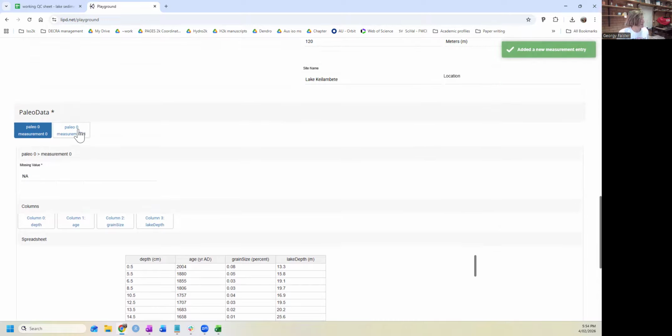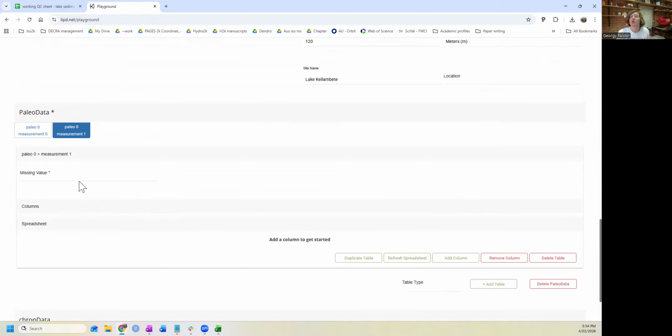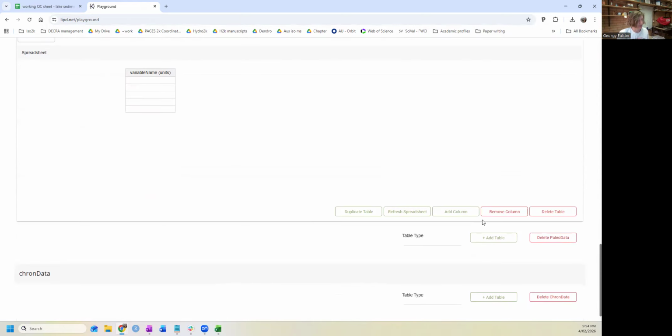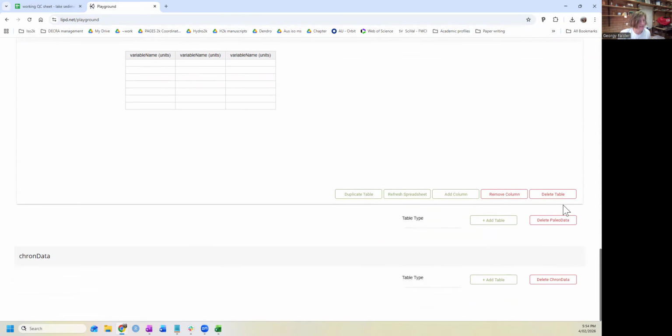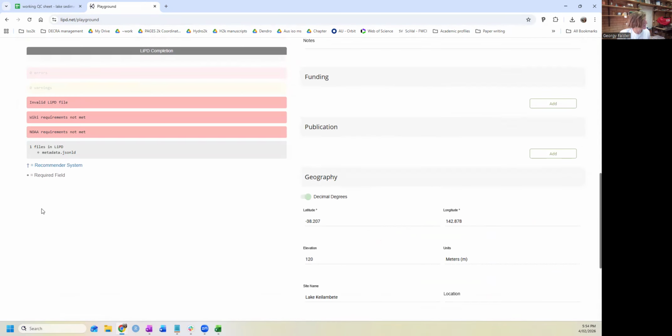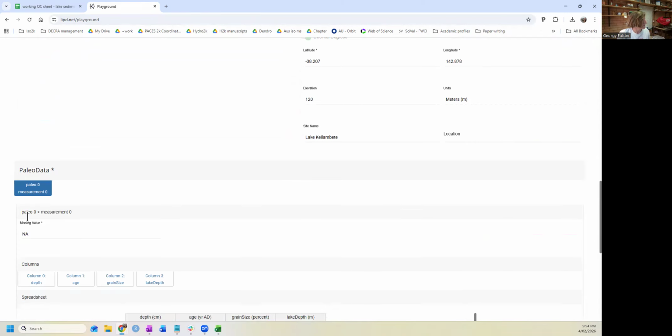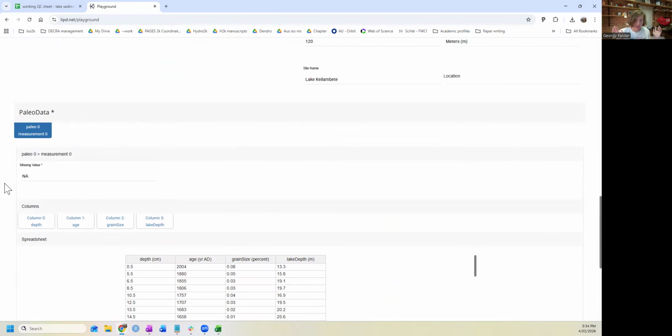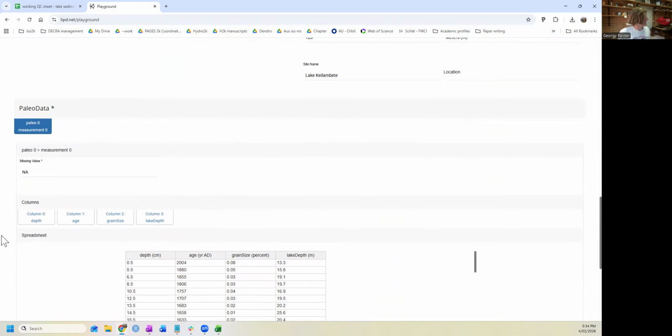And you can see there's a new tab that's appeared up here. So, measurement table 1, click here, and then you could go through the same process again. So, put in your missing values, add some columns, and go ahead and enter your data. I'm just going to delete this now. There we go. Okay, but in this case, we can say that I've finished this.